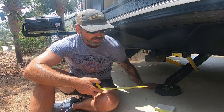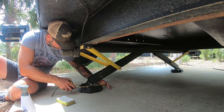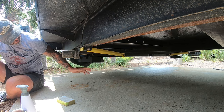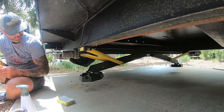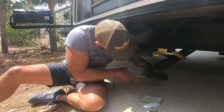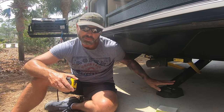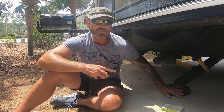His landing gear was five and three-quarters inches; with these Snap Pads on there, they're now about a little over nine inches. It popped right in, it doesn't hit on anything. These are all different sizes — you've got round, you've got square landing gear, all different sizes — and Snap Pad has got you covered on all of them.